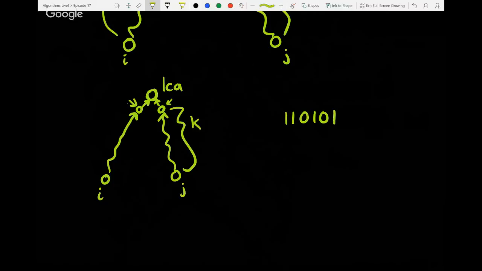Well, if I make a jump of 1, 0, 0, 0, 0, 0, 0, so in my table, this would be table 6 of i. This jump is way too far because it goes past the target number that I'm trying to get to. I don't need to know what this target number is.